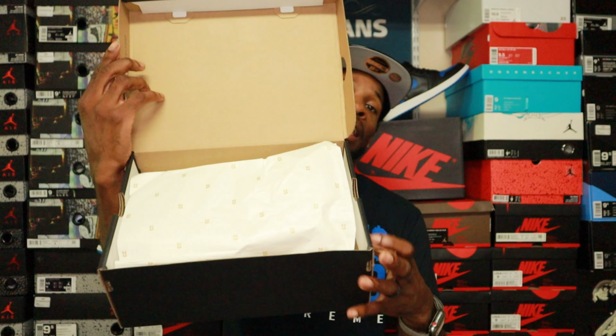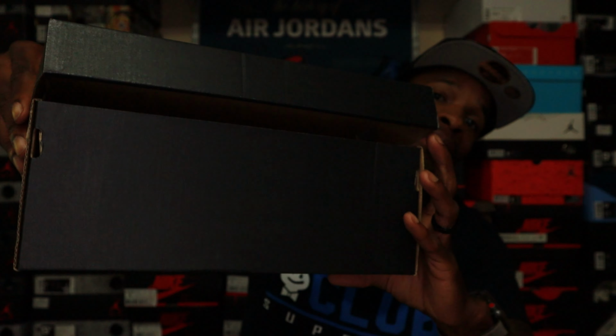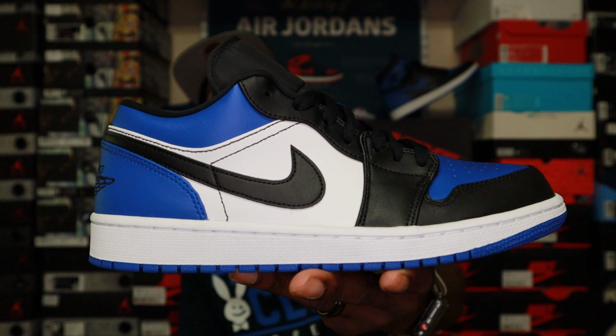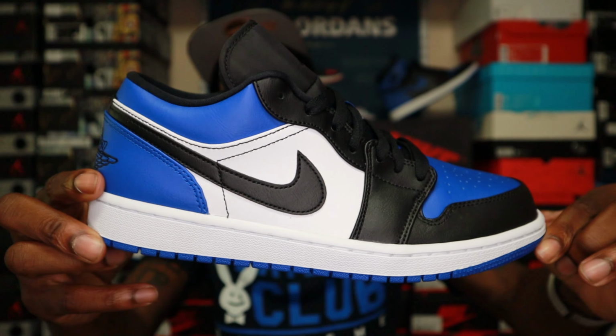And inside of the box, y'all, regular 2-3 paper. It just has the same type of look as your GS box. It's nothing different. Bam! There we have it again, y'all. We got the Jordan 1 low in the royal colorway, y'all.